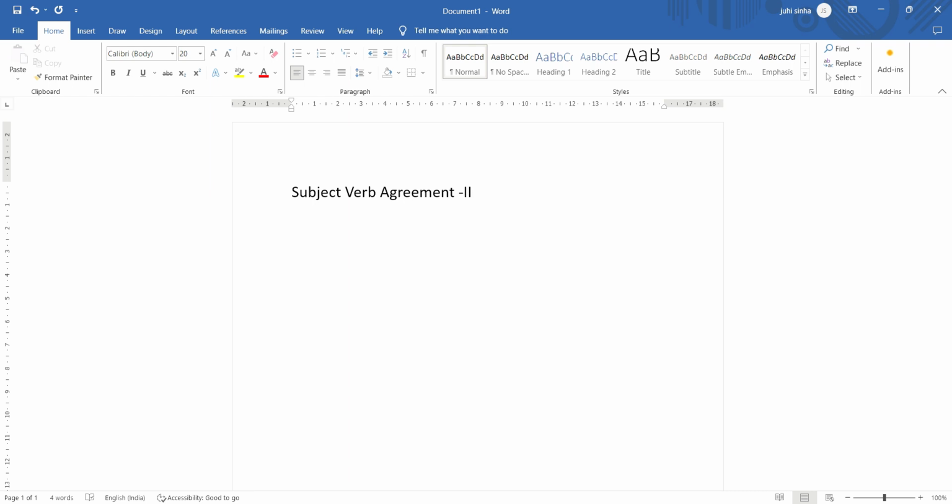So a little recapitulation of what we had done. Yesterday we had done that when two nouns are joined with the help of and, then it takes a plural verb. But if both the nouns are joined with the help of with or along with, the verb is according to the first subject. Then we had seen another rule where if the noun is singular, verb also has to be singular. If the noun is plural, the verb will be plural. But there is a little catch here. Again and again I'm saying noun with an S is plural, but verb with an S is singular.